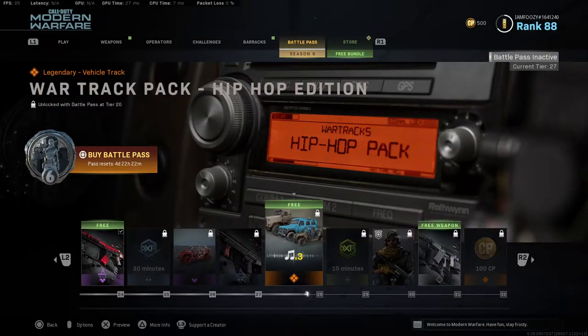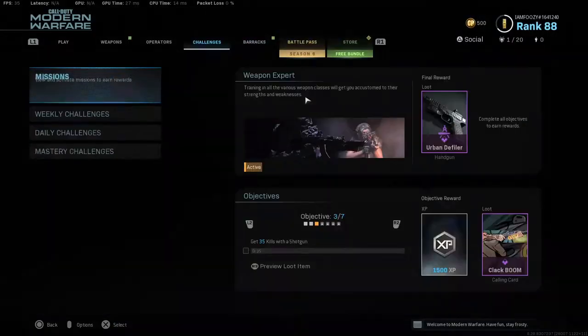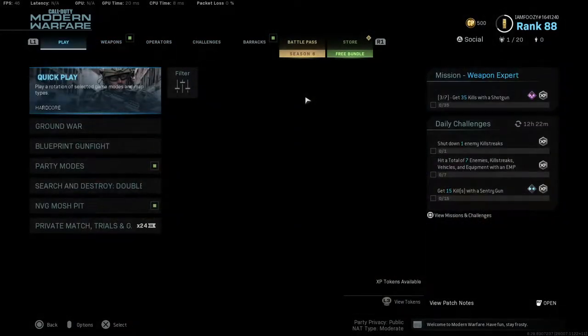Season pass, I'm currently at level 28 in the season pass. Let's see. I'm going to check on some of my settings on OBS and make sure we're all doing good here. We got the Hip Hop Pack, the new season pass. What is that? War Tracks Edition. Okay. Sure. All right, well, I think I'm all set here. I got my guns, got my operators. Let's start playing.